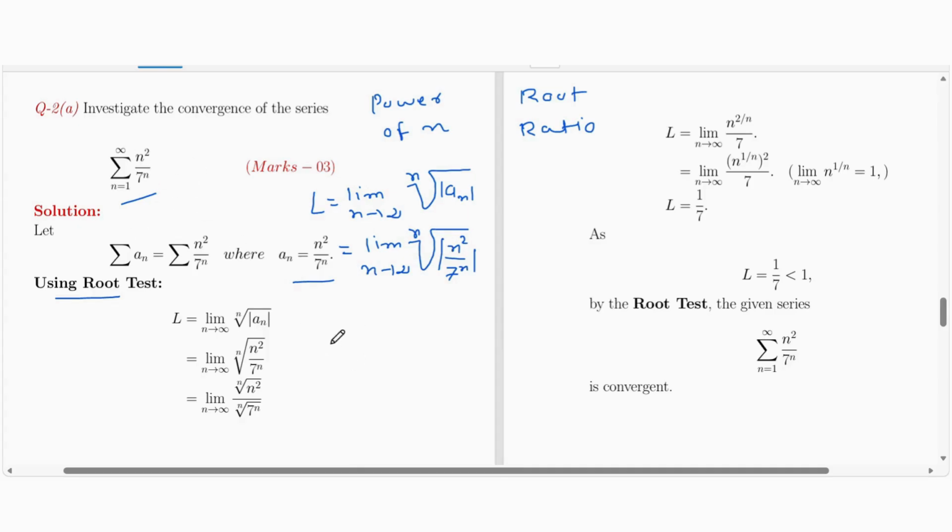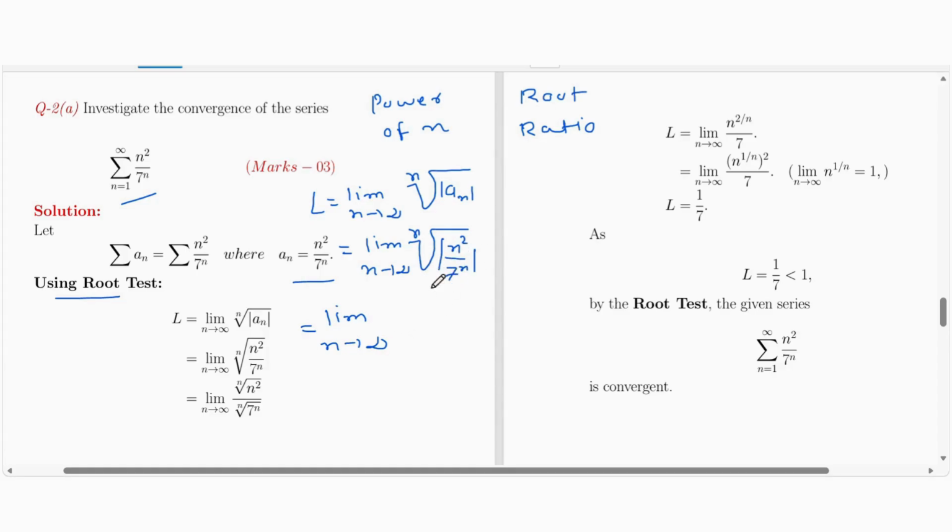Let's now solve this limit. So next, what we get? Limit n tends to infinity. Now this one is a positive value, n square. n is a positive number here because n varies from 1 to infinity. So n is positive, as well as 7 raised to n is positive. So that's why this entire quantity is positive. After removing the absolute value, we have the positive value.